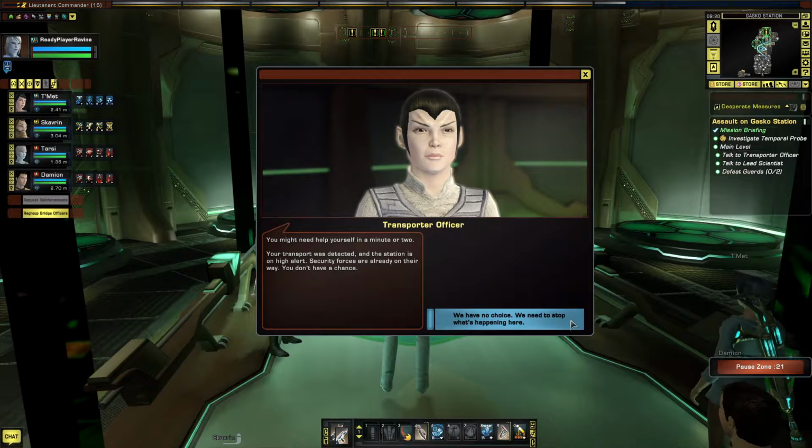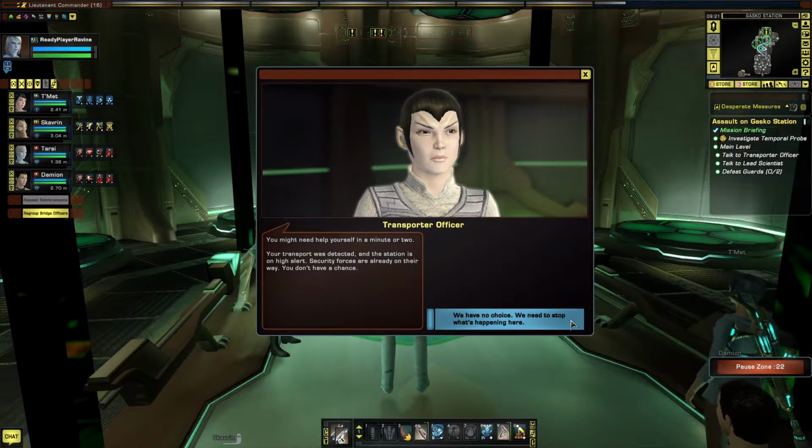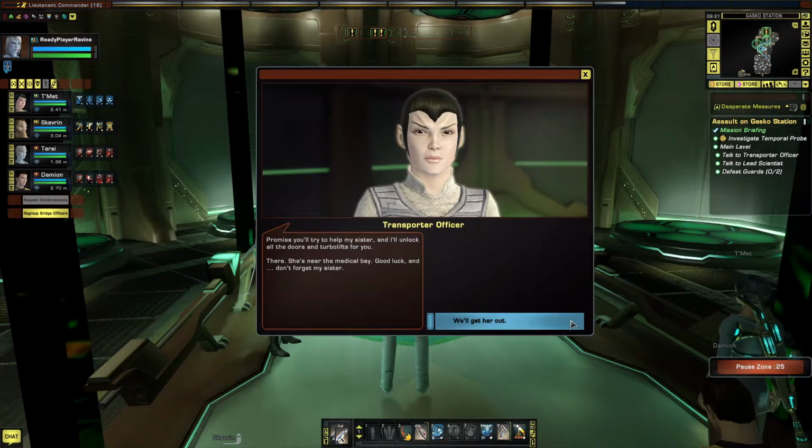You might need help yourself in a minute or two. Your transporter was detected, and the station is on high alert. Security forces are already on their way. You don't have a chance. We have no choice. We need to stop what's happening here. Promise you'll try and help my sister, and I'll unlock all the doors of Turbolis for you. There. She's near the medical bay. Good luck, and don't forget my sister. We'll get her out.